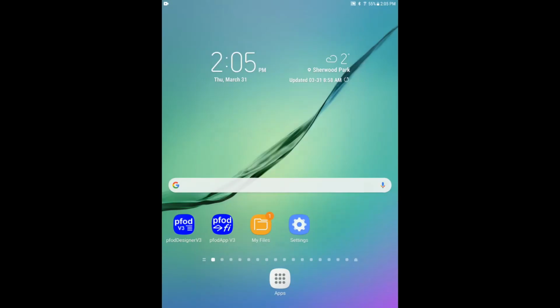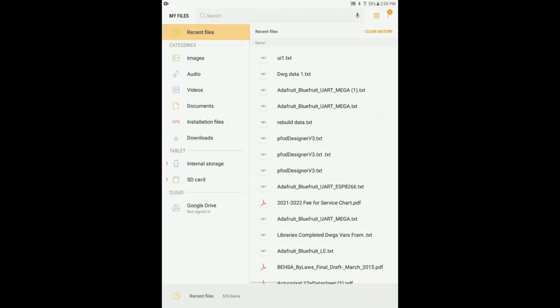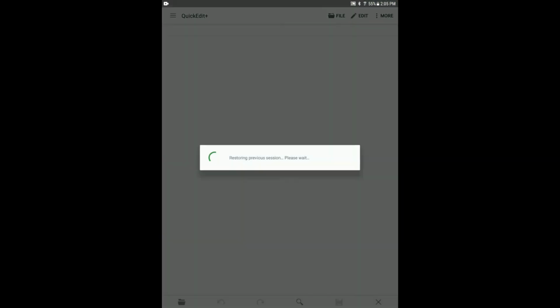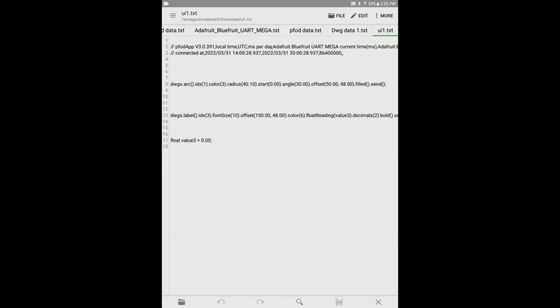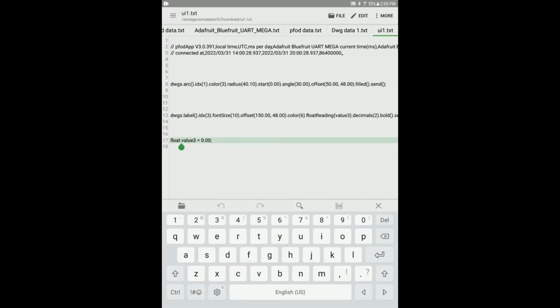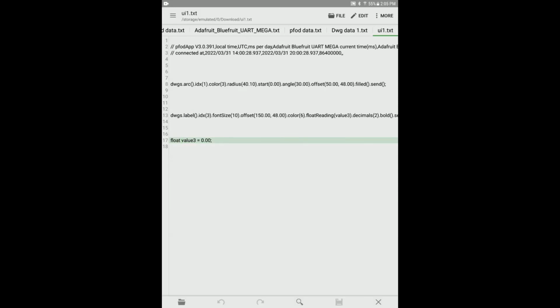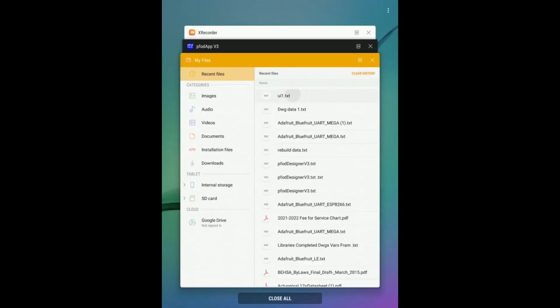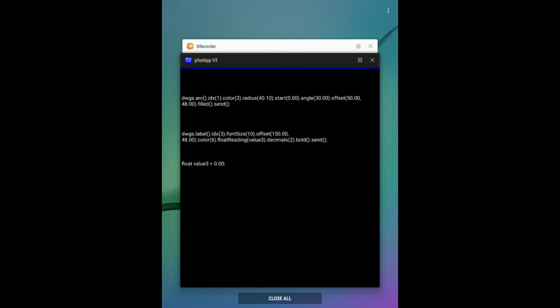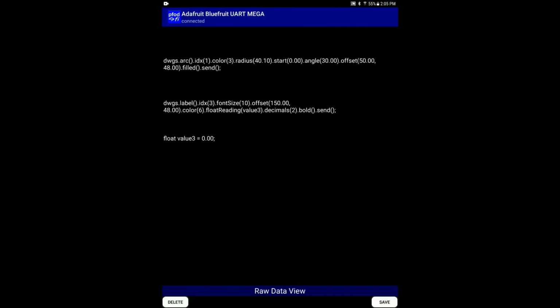Now if we were to look at our files here, UI 1. There it is, drawing arc, drawing label, float value. So that's a way of sending the information to a text file, which then can be used however you want to use it. So we'll get out of there and jump back out of here.